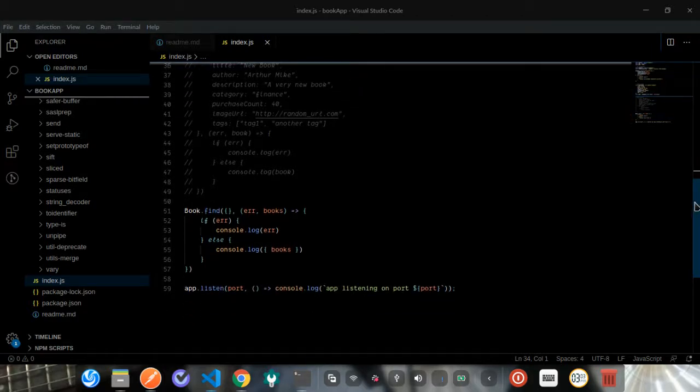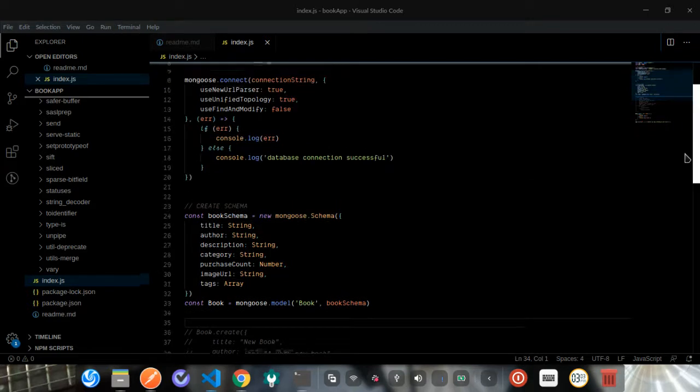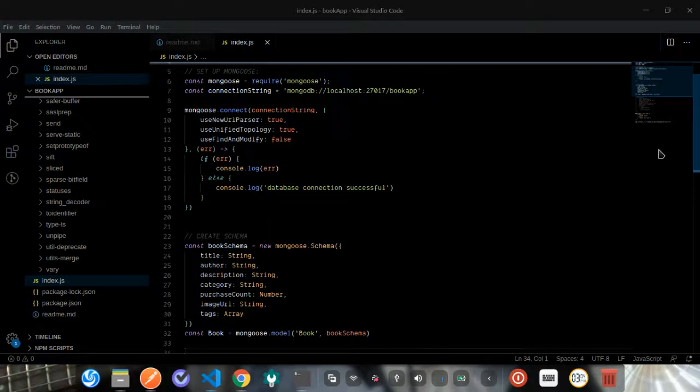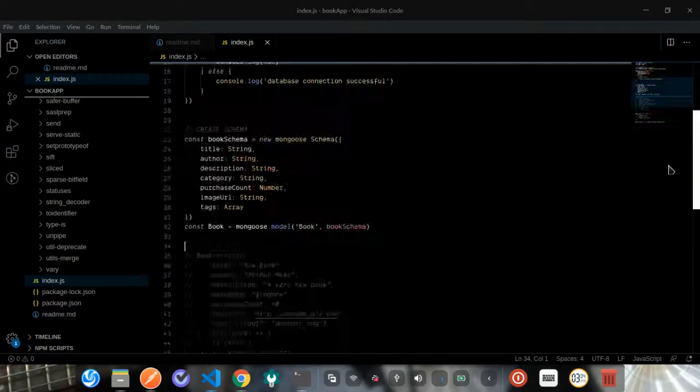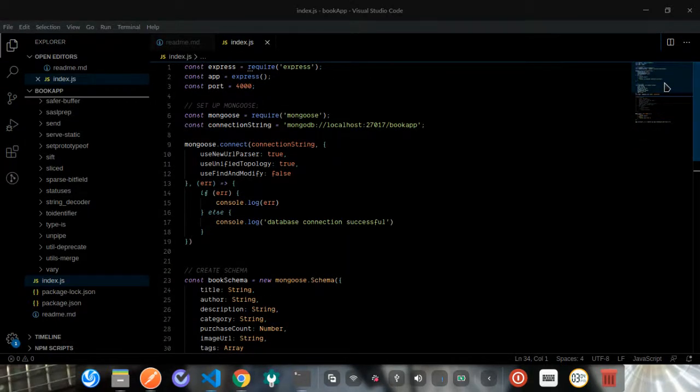In the next lesson, we will continue with this, but we'll be reorganizing our code in a more structured way. As you can see now, we have about 59 lines of code in our index.js file. So that means if I'm having, let's say, 20 routes in my application, I'm going to have hundreds of lines of code in one single file. So we want to split up our code into different files and see how we can organize our code better. There we'll be creating our routes and moving on with Mongoose. So I'll see you in the next lesson.